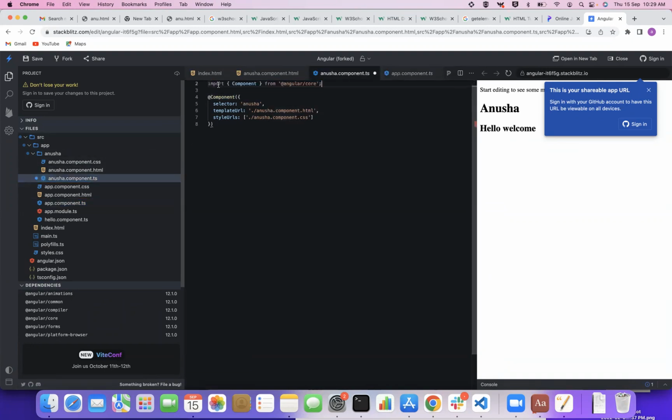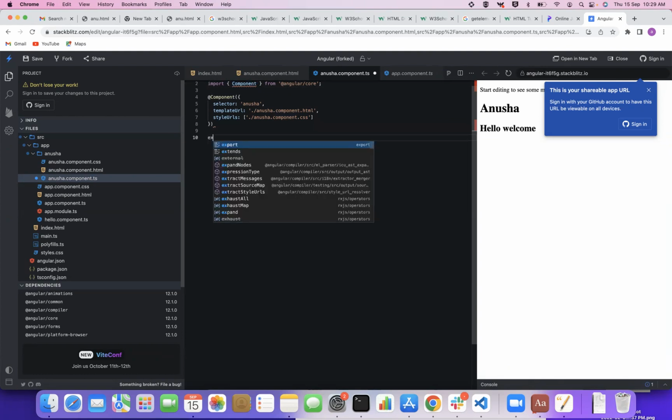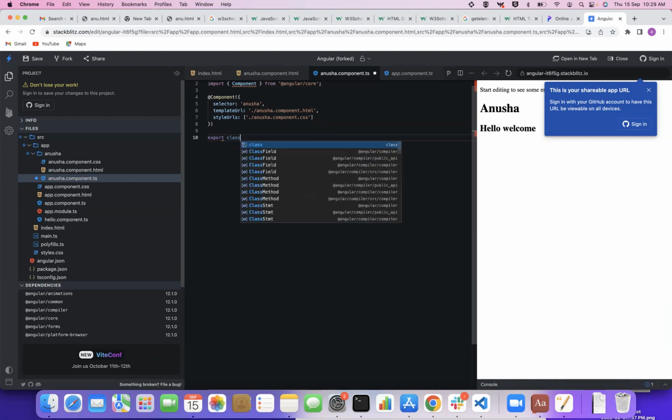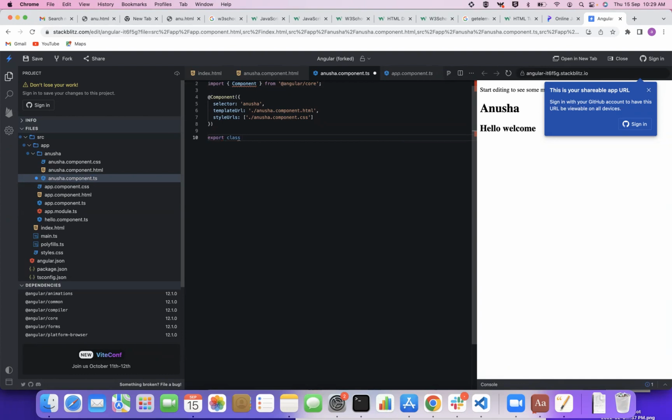Now if we are creating any component means it's a class file. You will be writing something called export class and the name of this file. It starts with Anusha and since it's a component, you will be mentioning it as a component.